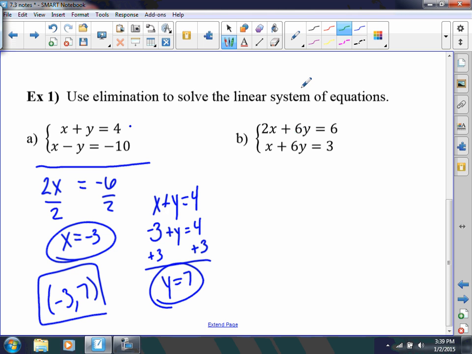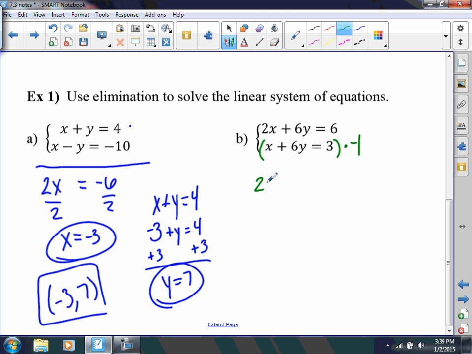So how do I get one of these to be negative? Well, I would just have to multiply either the top equation or the bottom equation by a -1. Okay, doesn't matter which one we multiply. I'm just going to pick. And I'm going to multiply this whole bottom equation by a -1. That'll change my sign here, so that way one is a 6 and one is a -6, and then when I add them up, they'll eliminate.